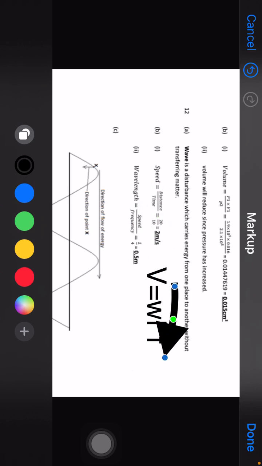So that when you cancel this one, it means that wavelength is equal to speed, which is v, over frequency. This is a general formula, the base formula. After substituting, you place the speed you found, and the frequency, which is 4, given in the question, and then you divide. You have 0.5 meters. That's how you find the wavelength.